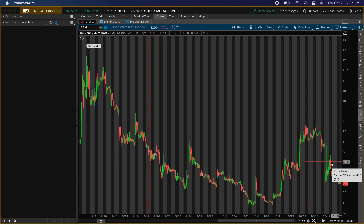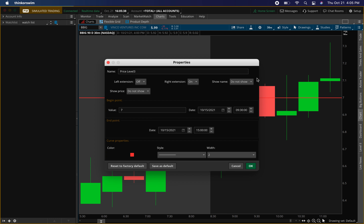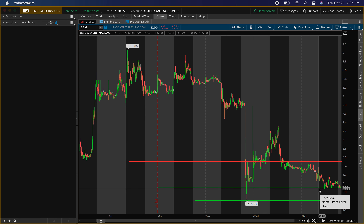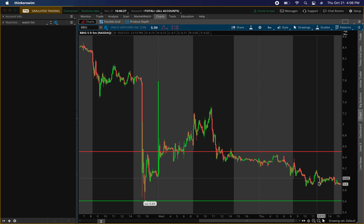I'm going to move that resistance level lower to around $6.50. I think $6.50 is a closer resistance level to where price is. Around $6.50 is where you want to watch for some resistance to come in. For buying, there's an old buying level around $5.90 — it came down there once with buying pressure, a second time buying pressure came in. I was watching it but it did not show strength to go higher, so I didn't buy. Good thing I didn't because it stalled out and fizzled the rest of the day.